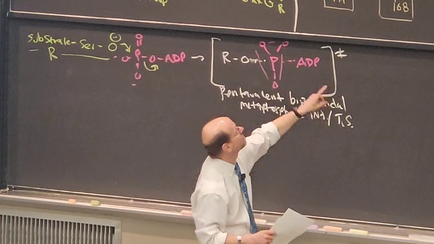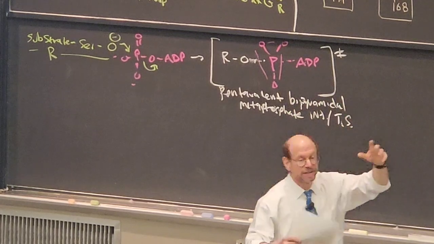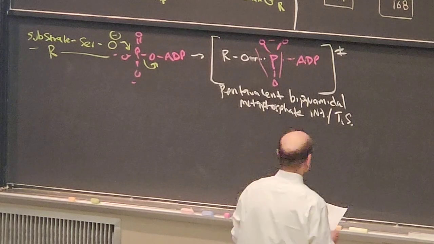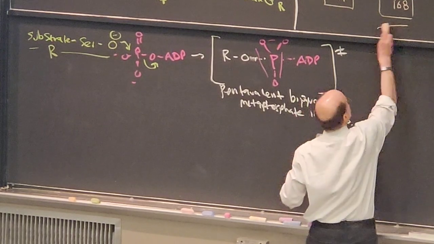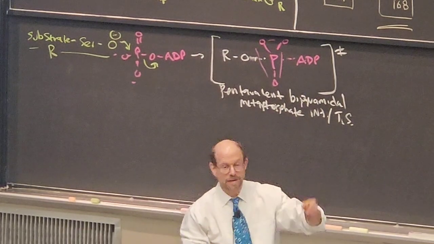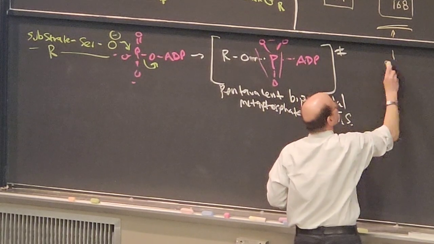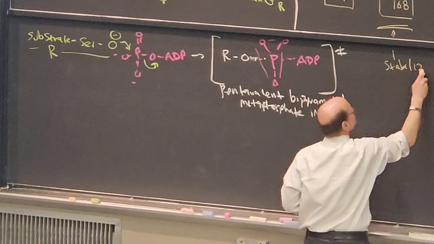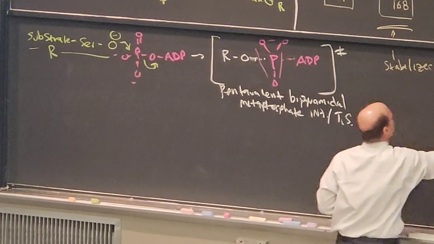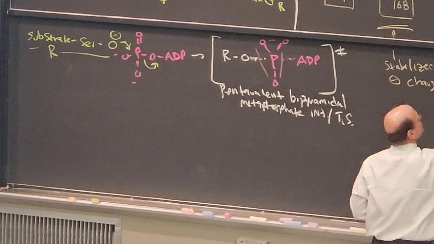Okay? That negative charge stabilization happens through two key things. One are the magnesium ions that I've got sitting there, right, which can help disseminate some of that charge. But the other in particular is this lysine residue 168, which is perfectly positioned in order to stabilize the developing negative charge. I'm going to actually stabilize this developing negative charge in the gamma phosphate.